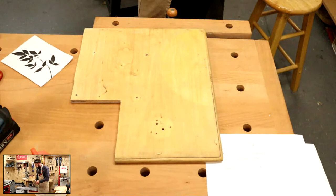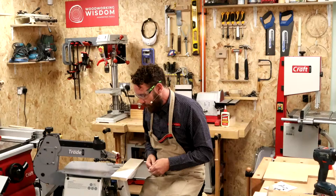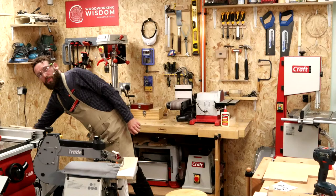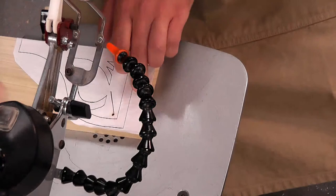So, over to the scroll saw. You need your eye protection if you're going to be doing anything like this. There aren't little chips or bits we're cutting out of this, but always better safe than sorry. Pop that there. I'm going to pop the extractor on, so it's a little noisy, but you should still hear what I'm saying. First of all, we're going to undo the arm here and lift that up, and I'm going to thread that through our hole that we drilled.